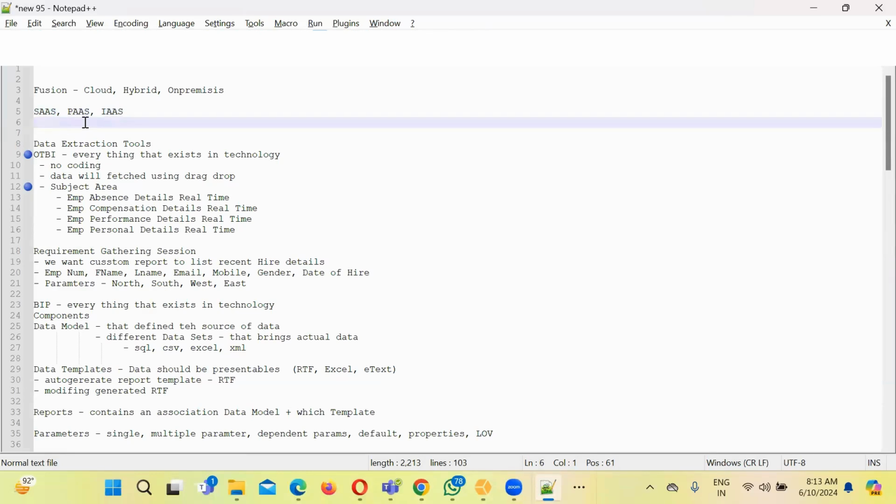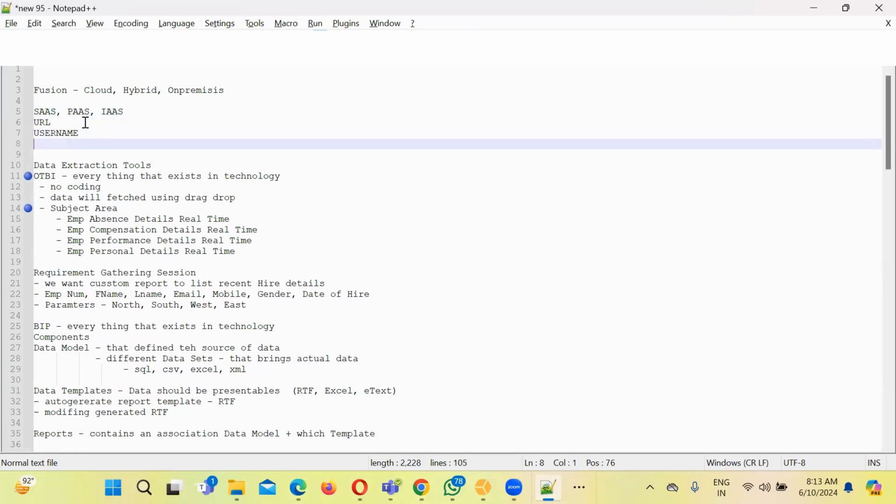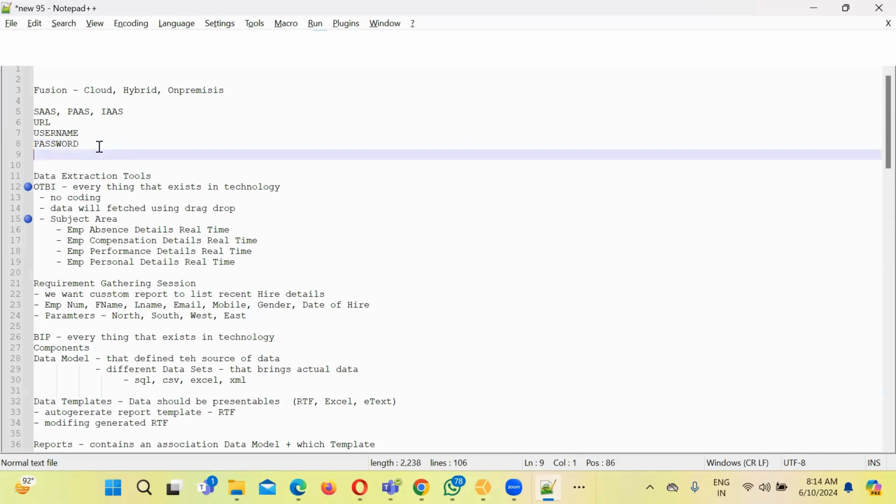To access it, you must have the URL for that application, the username, and the password. Using that URL, username, and password, you are supposed to log in to the application.